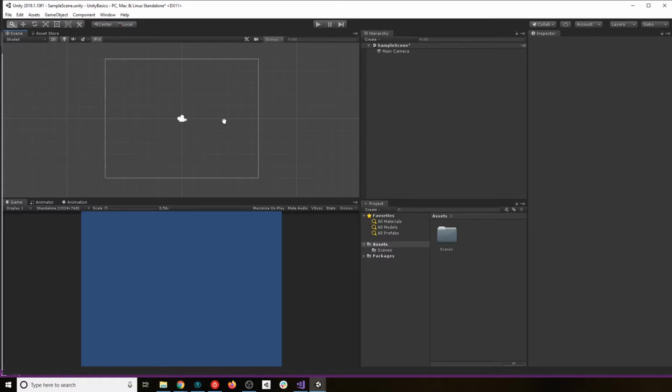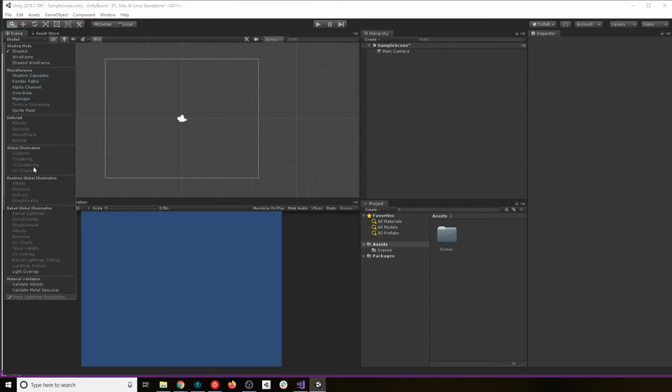It's not called level because sometimes it's not a level. It could be the menu scene or the credit scene, or it could be level one, or it could be the tutorial. So basically here is where things happen. Here is where you will have things. So everything will occur here. There's a bunch of little things here. I'm probably not going to go through them too much because we are probably not going to use them a lot.